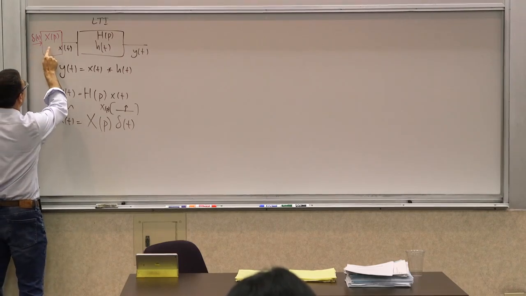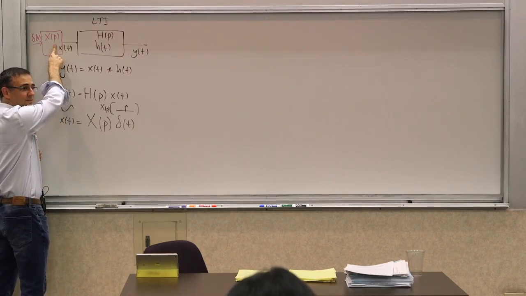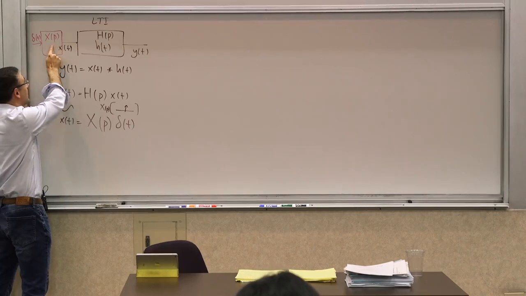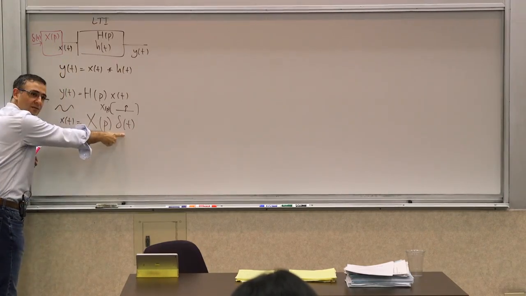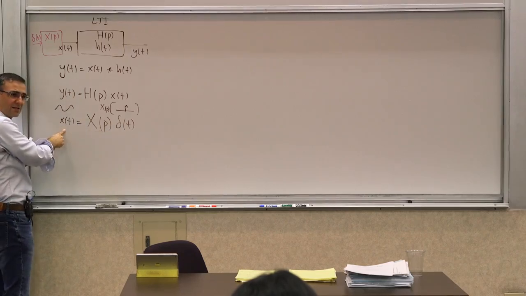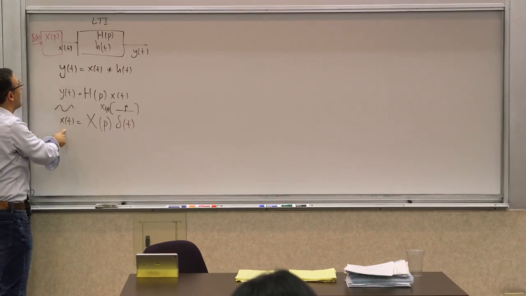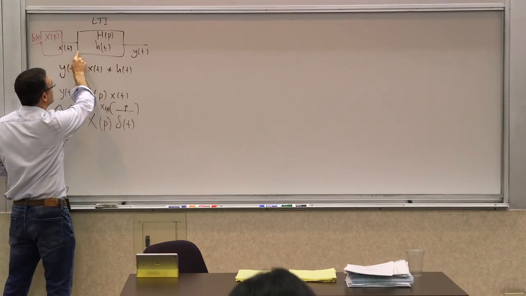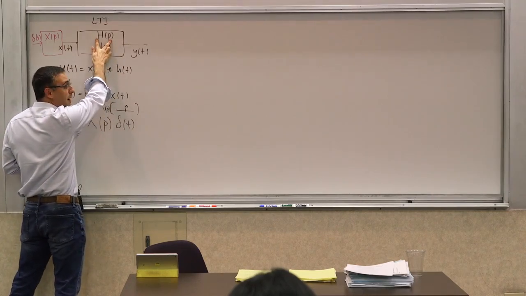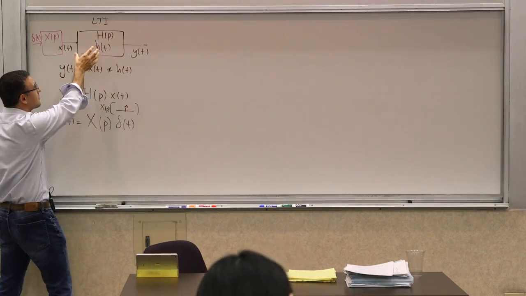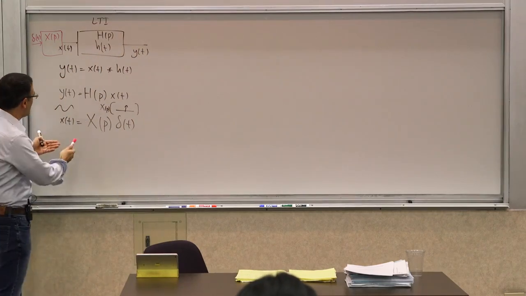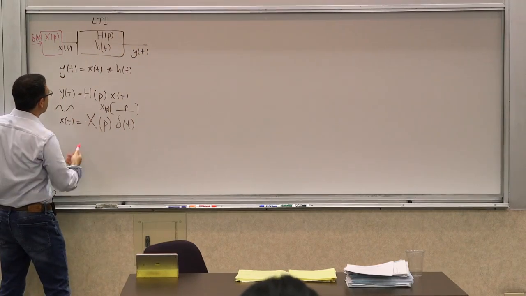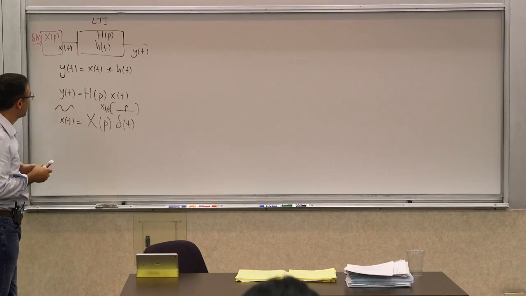Because if you think about it, what is the response of this system? The response of this system, if its system operator is X of p, is going to be X of p operating on delta of t, which would produce lowercase x of t. And then that x of t goes to the second system with the system operator, which is our main system, the actual system we are interested in, to produce the output y of t. So your question is, can we express x of t's in terms of this X of p?